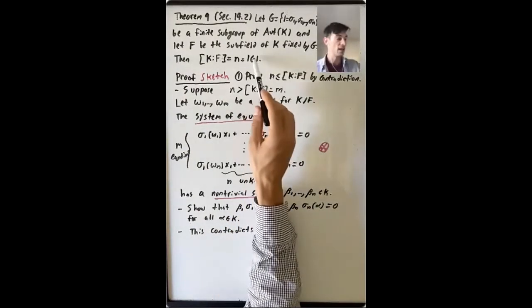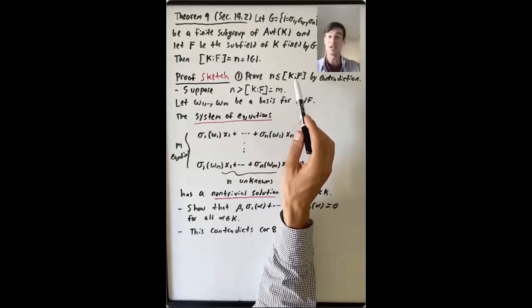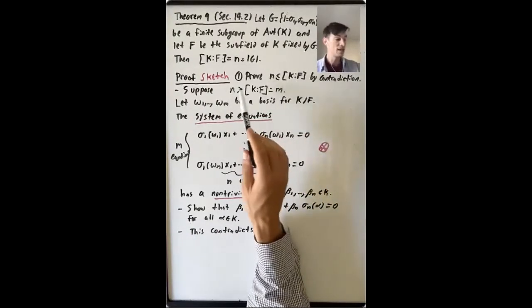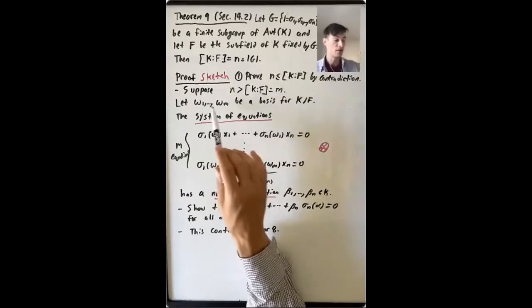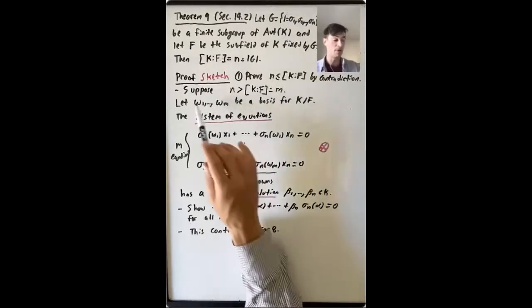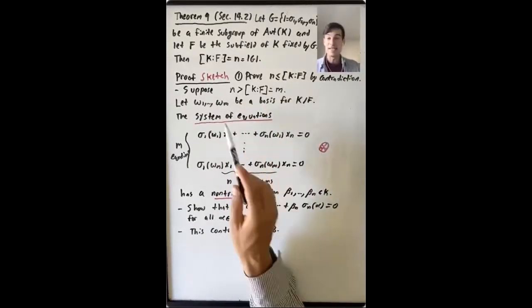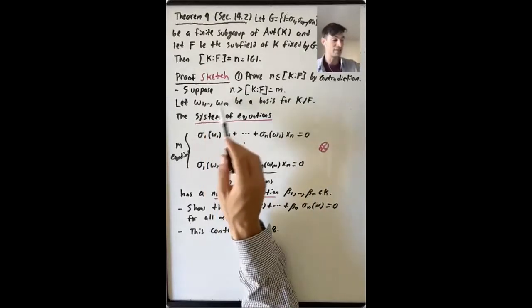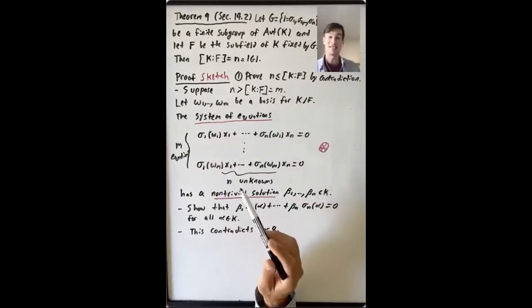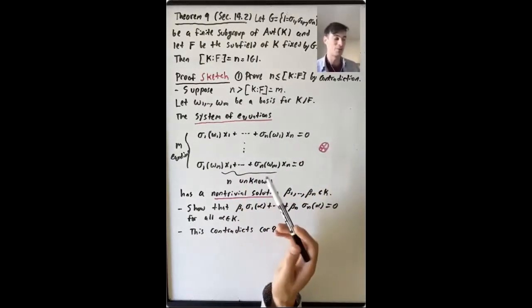We're first going to prove that n, the size of this subgroup, is at most the degree. And we're going to prove this by contradiction. We're going to suppose that n is actually bigger than the degree, which is m. So if the degree of this field extension is m, then there's a basis for K over F of size m, and we can name the elements of that basis omega 1 up through omega m. So the big idea that goes into this proof is that we're going to use the automorphisms that we have and these basis elements to define a system of equations. And then we'll use facts from linear algebra to say something about solutions to those equations. So this whole thing has a kind of linear algebra feel to it.